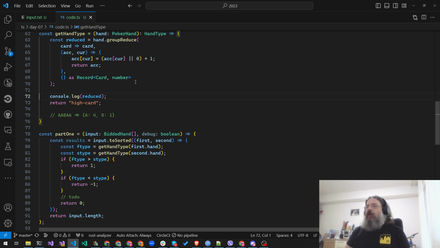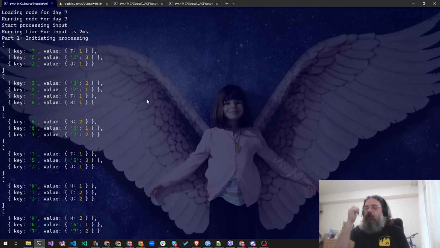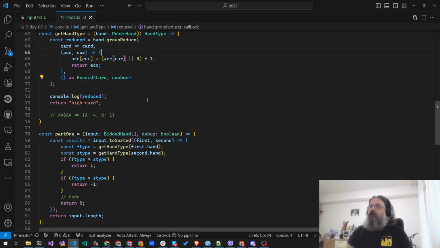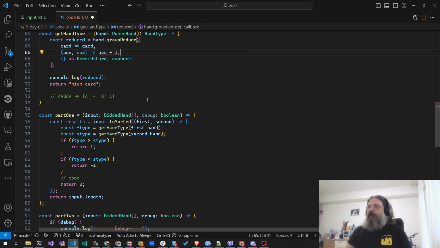So we are getting the reducer, but I kind of dislike that the value is that object. I think that I kind of overcomplicated it. The reducer should just be basically this, and then we're starting with 0, because the grouping occurs on each of the items.